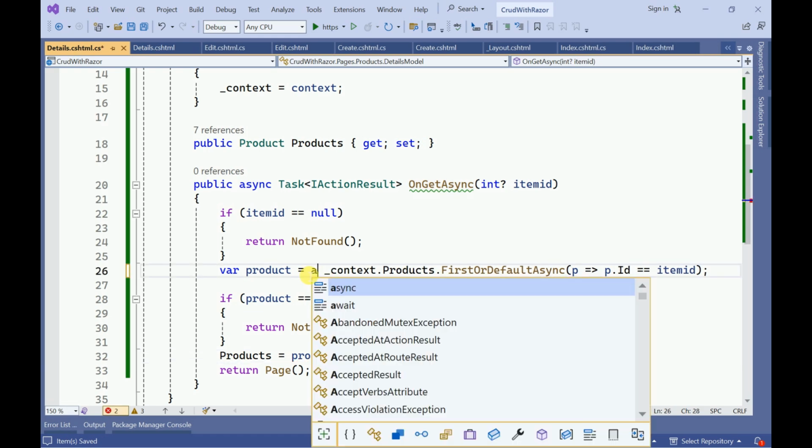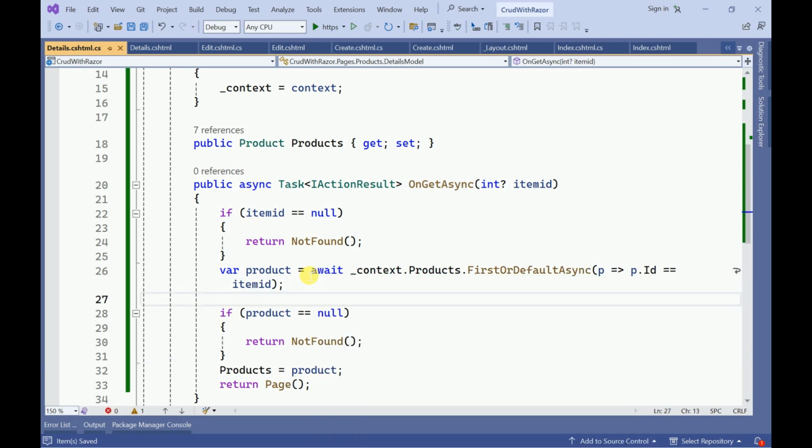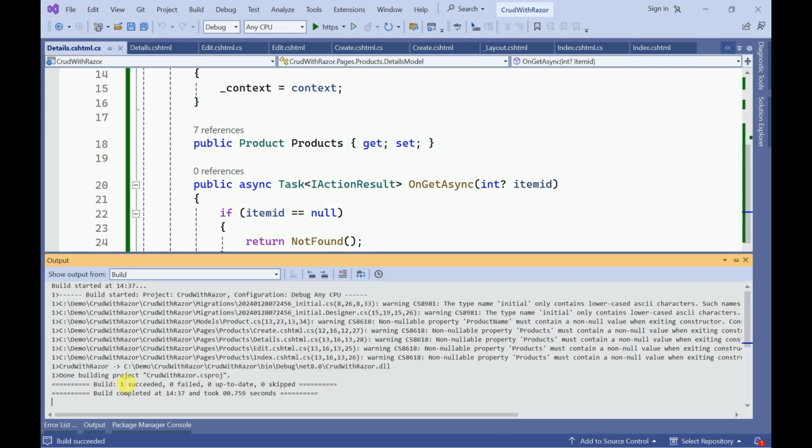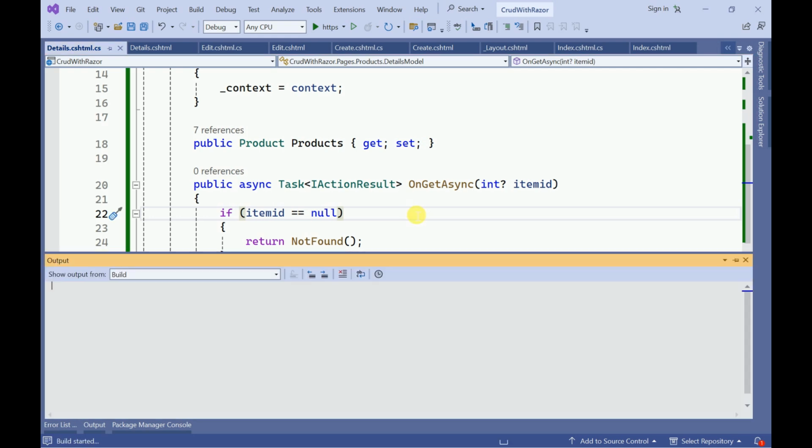Here we have to use the await. Now build the application. So there is no error, I'm running application.